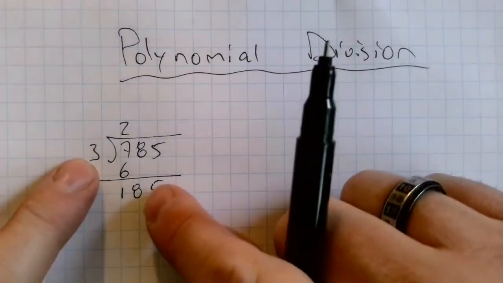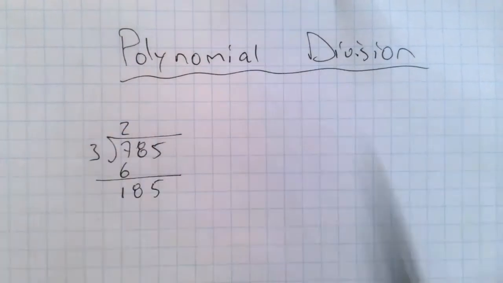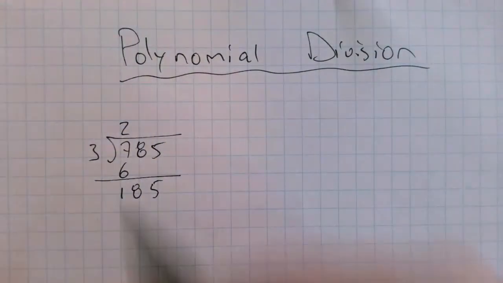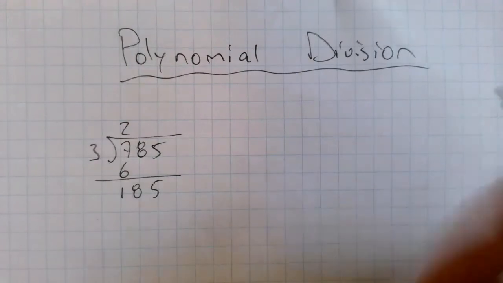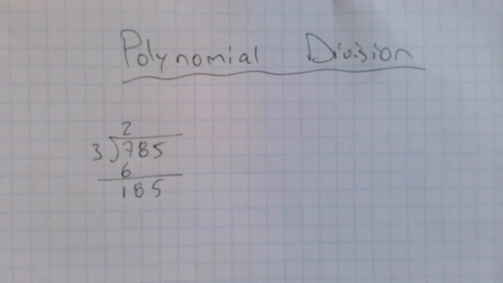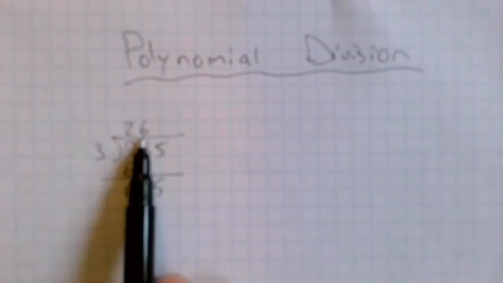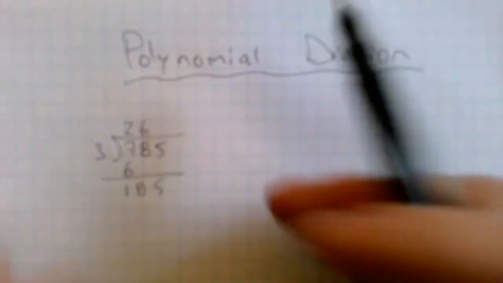I look at the 3 here and I wonder, can I take that 1 and divide it by 3? And the answer is no, I can't. That's because I did that first step correctly. So then I draw back a little bit. Can I take 18 and divide it by 3? The answer is yes, I can: 6 times. And I put that 6 in the tens position here. That's really more like 60.